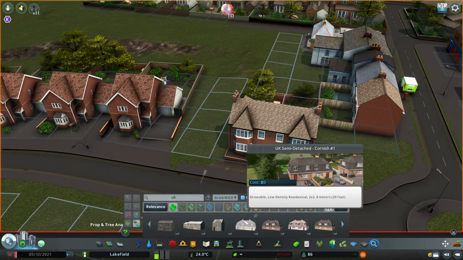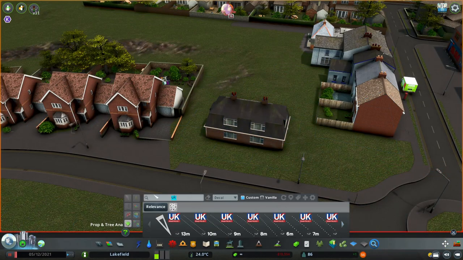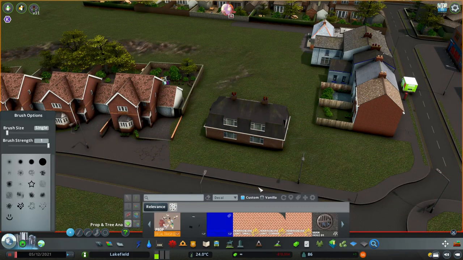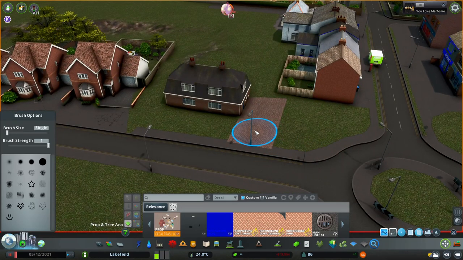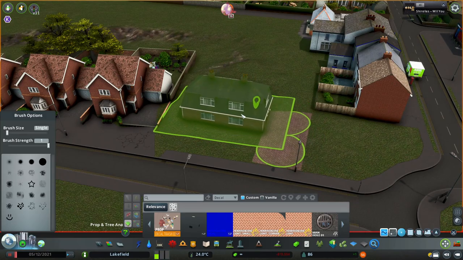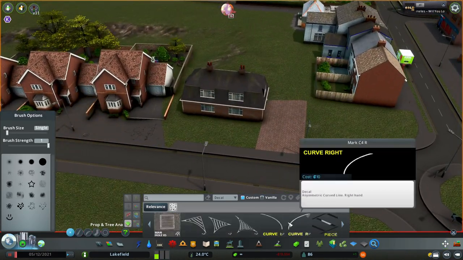We don't actually use that house I just popped down. We actually put down these because these can look really, really realistic. These are really common shaped houses. I don't know what kind of era. To me, it reminds me of a 50s, 60s era, these kind of houses, but I don't know if that's true. I'm not sure.